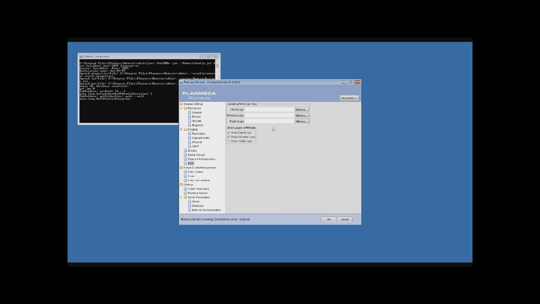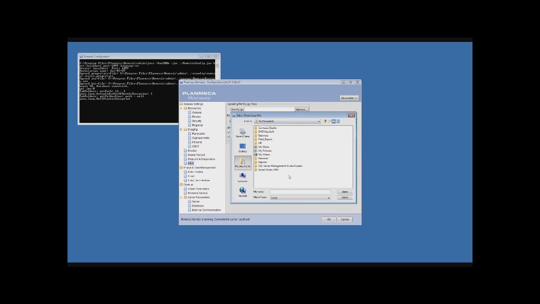Remexis logo is actually already added to the prints, and it will say Planmeca Remexis in the upper right side of the prints. And the footer is actually the website address for planmeca.com at the footer area. You can replace these with your own if you have others, but currently the client logo is empty. So it's going to be in the upper left side of the print by default. So let's add one. So we click the Browse, and we go to our pictures.